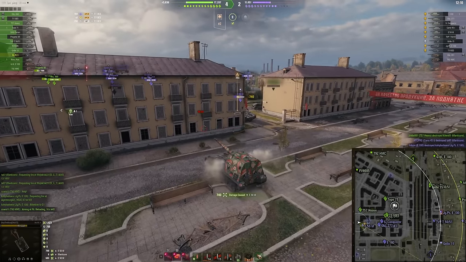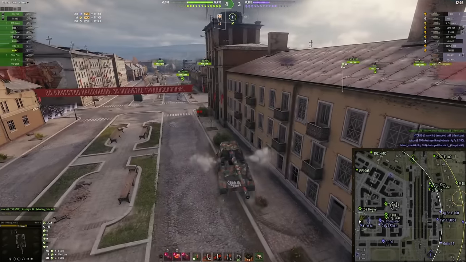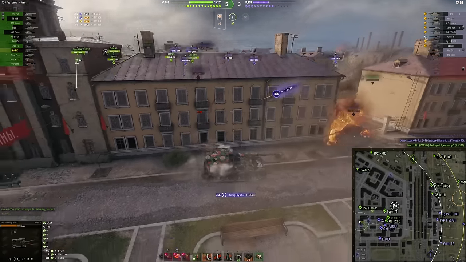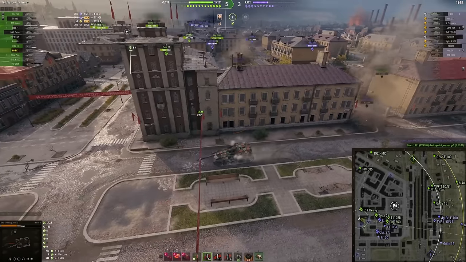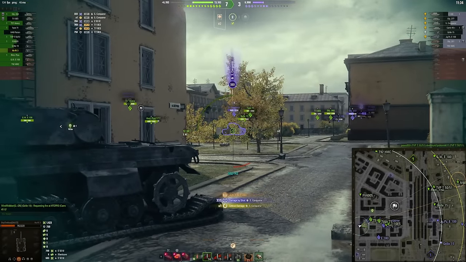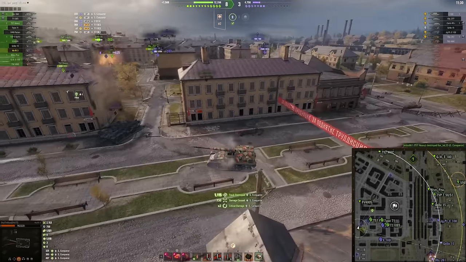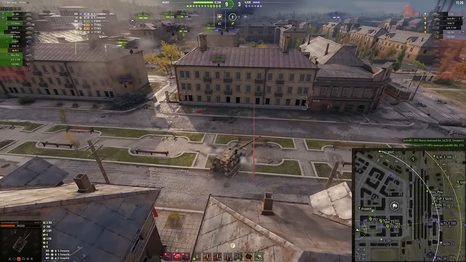E50 seems to be busy farming that... 57 over here, nice. 57 was able to pick up the kill. There is E100 aiming at us. Now, I think I did hit my blind shot into E3. They injured our driver. I'm trying my best to cover, nice. But I wanted to get to Dranks. E100. Driver dead again.